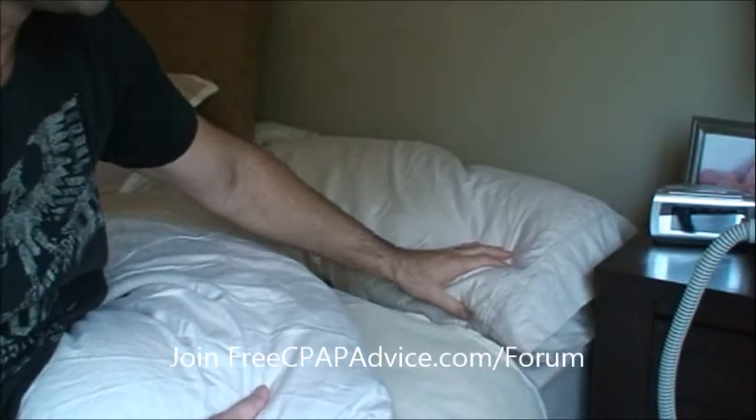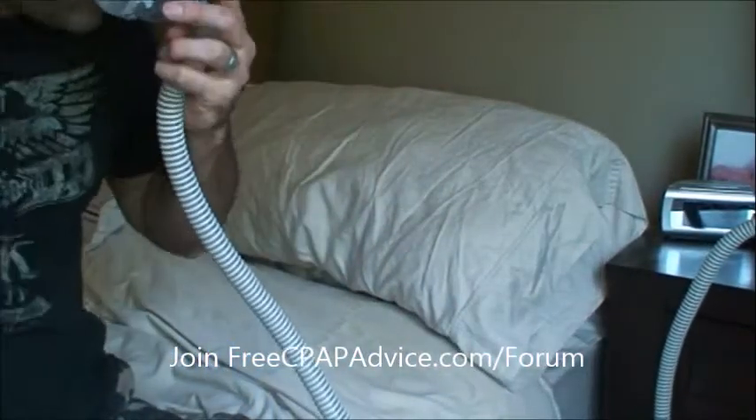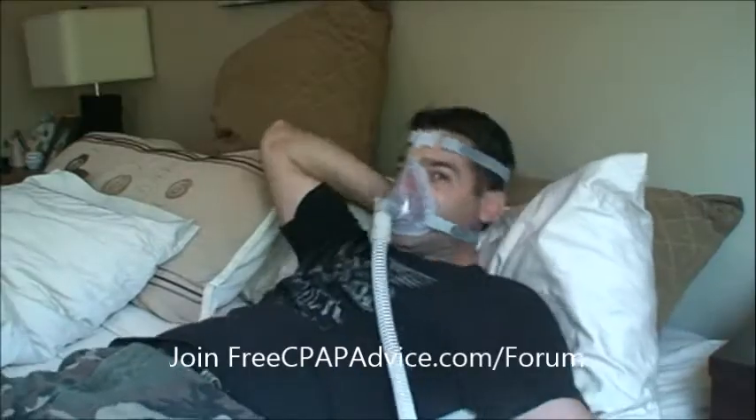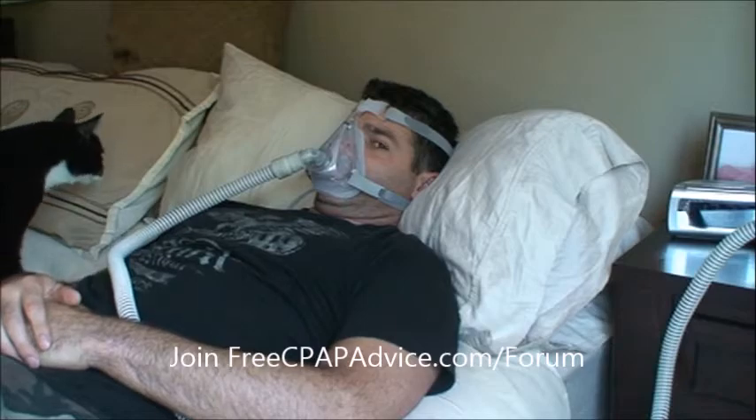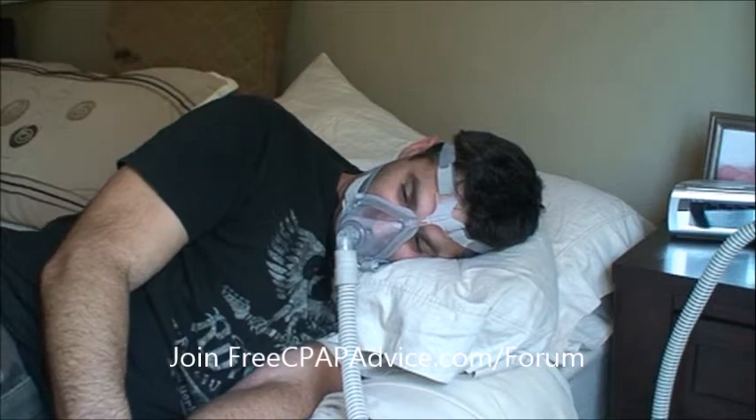What I would suggest is, instead of just one pillow, go two pillows so you can get at a 45-degree angle. I'm going to go ahead and put the CPAP on so it makes it all that much more lifelike. We're laying down and the chin is tucked. It does not hurt my neck — if it hurts yours, do not do it. Or if you lay on your side, you can just do one pillow and just kind of tuck your chin to your chest. It doesn't have to be anything extreme — just a 45-degree angle or whatever you can tolerate. If it hurts your neck, don't do it; if your neck feels fine, go ahead and do it.